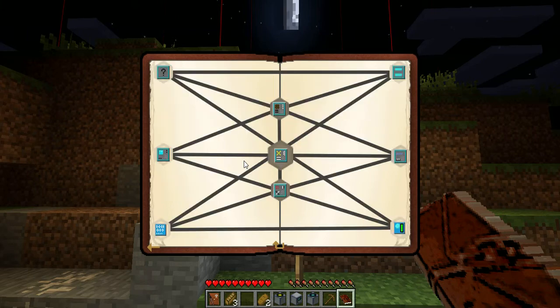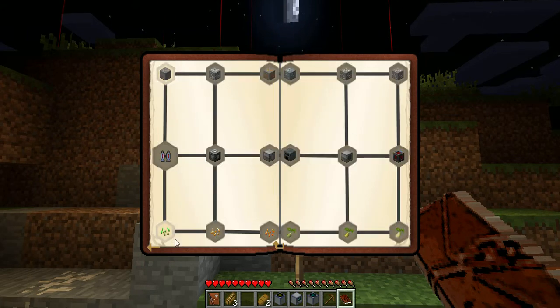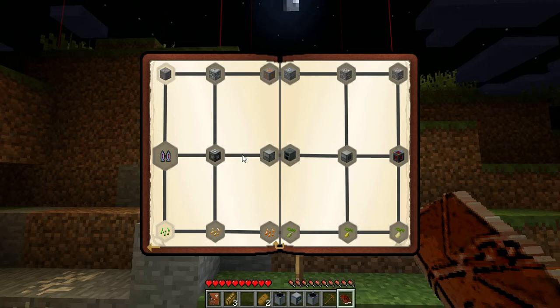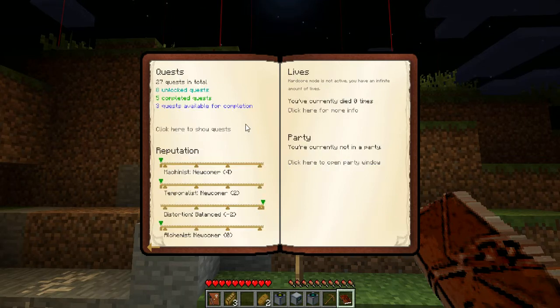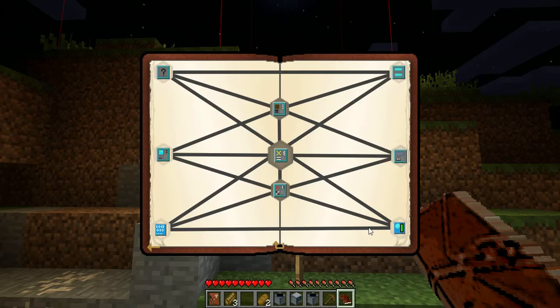Let's see, because this one opens up a couple of quests. This is seeds. We'll look at seeds here in a minute. This is a mining quest. Since we've got picks, we're good to go. The Intrepid, we don't have any quests unlocked yet. Liberty, nothing unlocked. And the Pathfinder, nothing unlocked. So what we're going to do is I'm going to do some prep work because I know there's a lot of things that we're going to need to do here really soon.